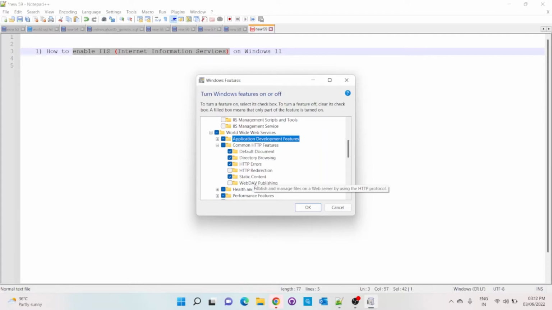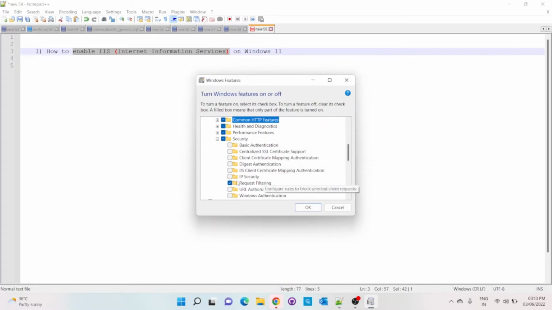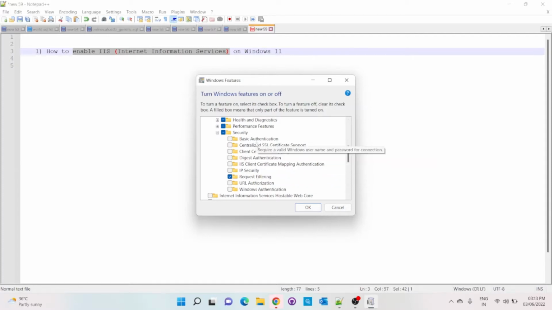So web deploy, there is one way of deploying these applications. So if you need that also you can enable it. And what are the other features like logging tools, HTTP logging? So currently we need to have only that HTTP logging. That is fine. And the remaining things are good. So for security related things that we need to see, we are enabling only the request filtering. So for your case, whatever the possible things that you need, you can enable it on your server.